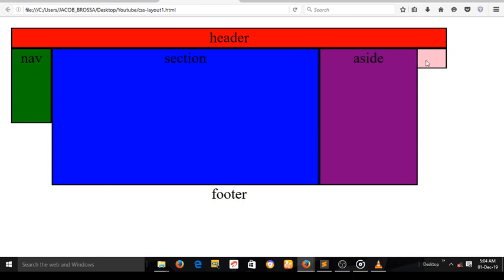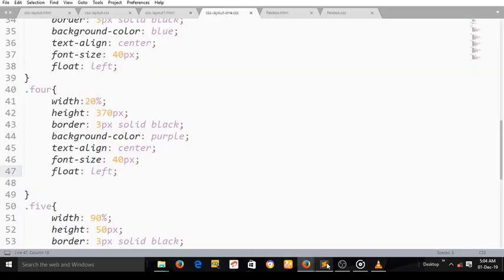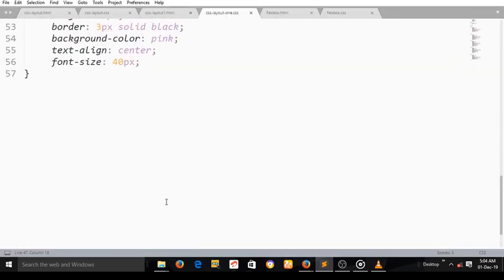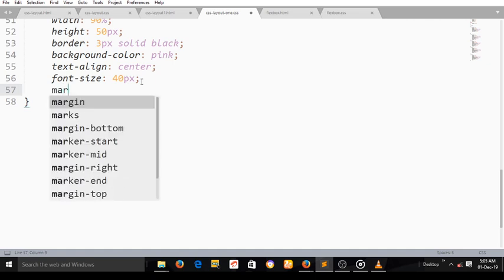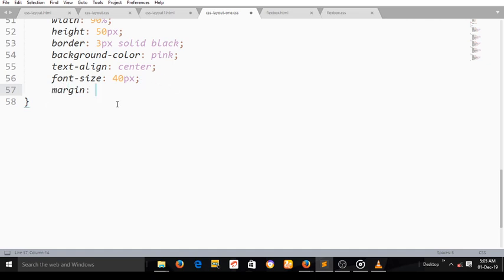Now you can see I have this. My last box is at the top, so I'm going to push it down using the margin. So I'll go to the last box and I'll put a margin there. Now the margin uses the clockwise notation, so I'll give the top 420 pixel and I will give the right 20 pixel and the bottom 0 pixel and the left 20 pixel.